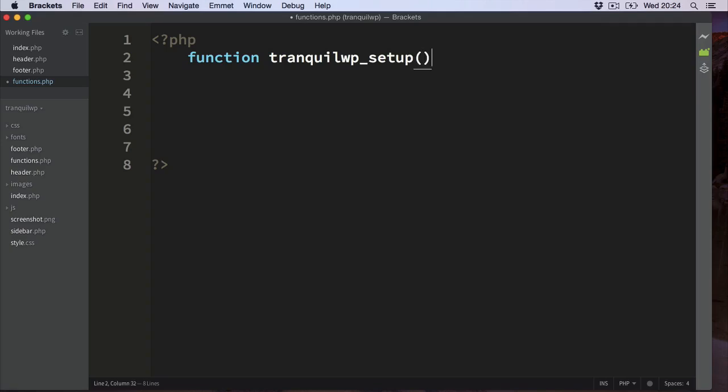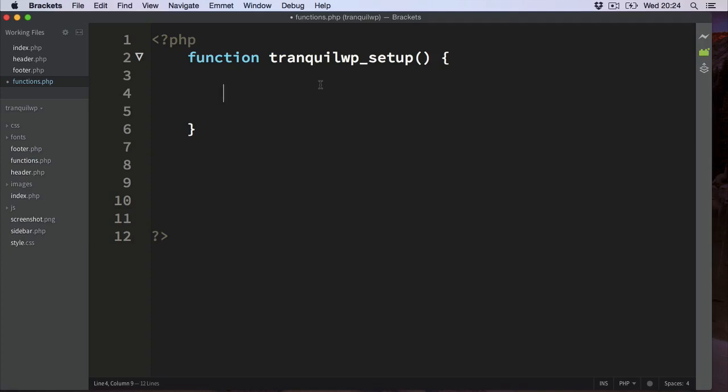And then at the end of the function name, we use the brackets and then a set of curly braces. All the information that we'll put between the curly braces is going to be the code which is executed when the theme is set up. So we'll add more to this later, but for now we're just going to add some theme support for RSS or automatic feed links.